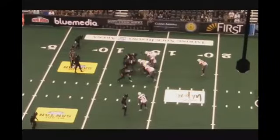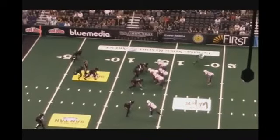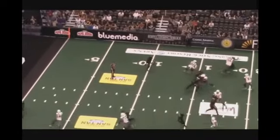Correct call. Nose guard out of his stance at the snap. He gets out of his stance, doesn't even try to get back into it. This is a correct call.